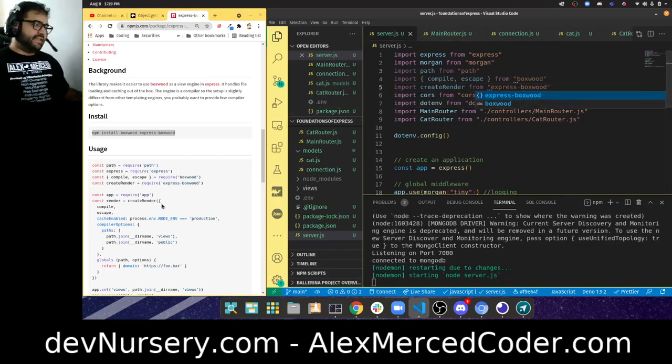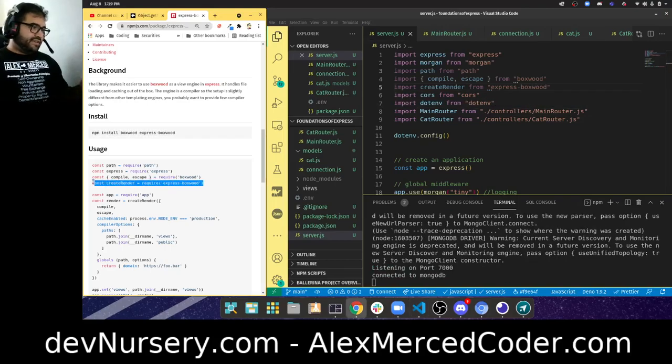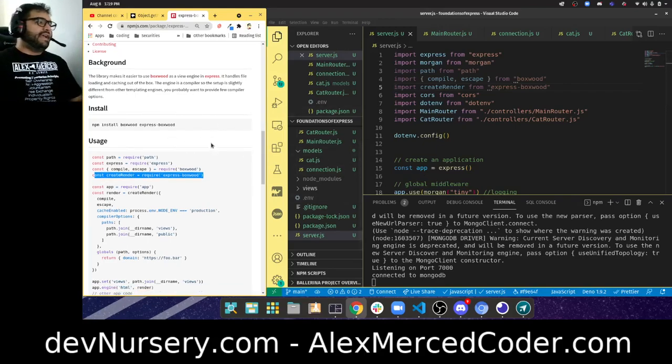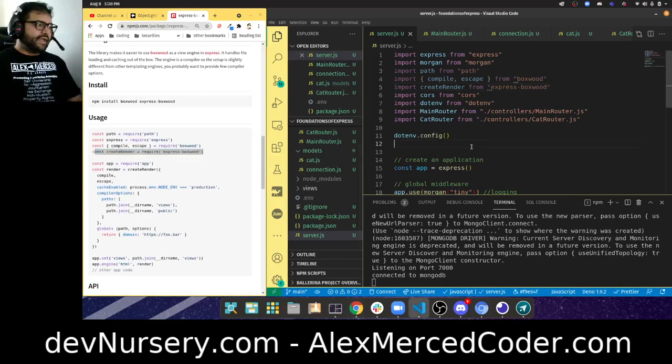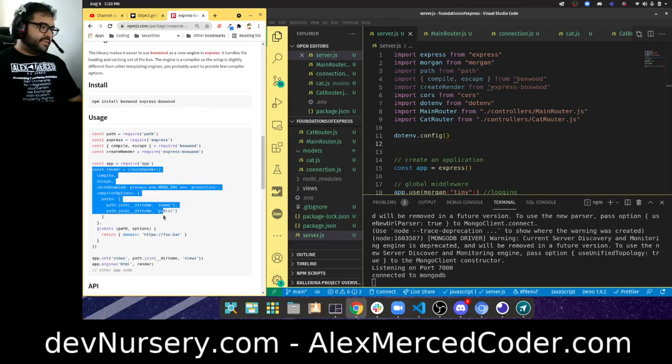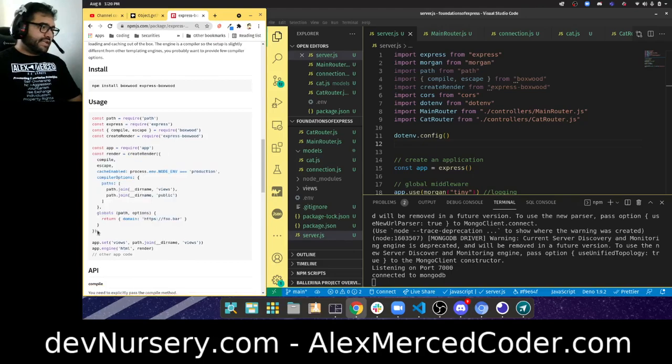Okay, so this is the default require syntax that was the Node bread and butter. But Node now has ES6 modules enabled, which I have enabled, so I'm translating everything from this syntax to that, so you can see the difference and how you would do it. Okay, so that's all in there. We have an app. Okay, so it looks like we have to create this render object. So let's do that. I'm just going to copy and paste this.